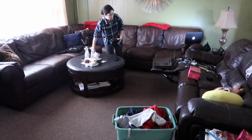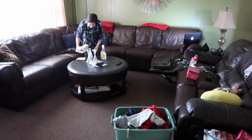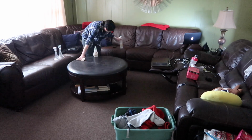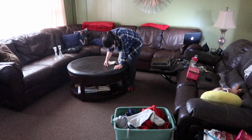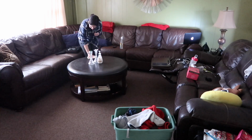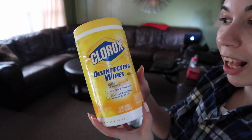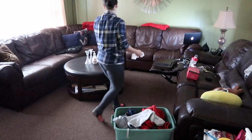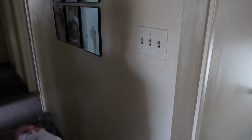I'm going through all this cleaning stuff, even though this is usually what I clean, I'm doing some extra things like wiping down the appliances and whatnot, mainly because I don't do it all the time, and I know I don't need to do it all the time, but I should do it a little more, maybe once a month or so. But I'm also prepping for my parents to come visit, and I just clean when I'm getting ready for people to come over. And I'm also disinfecting things like our remotes and stuff. That's more of the whole coronavirus thing going on right now.